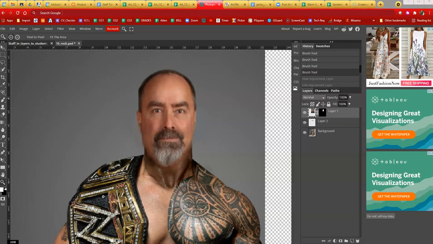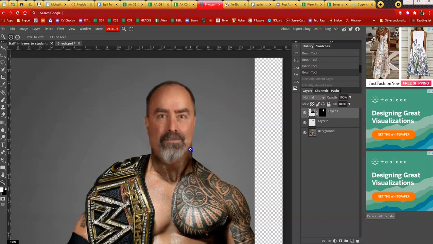But we're trying to do the best we can to maybe fool some people that don't know who these people are. Let's just assume that there are people out there that don't know who The Rock is. Anyway, what we want to do is create several adjustment layers, okay? And having done this for years, this is the pattern that I typically use to make these adjustments.